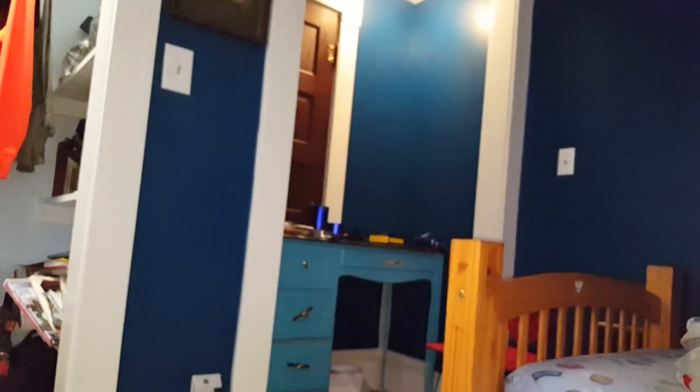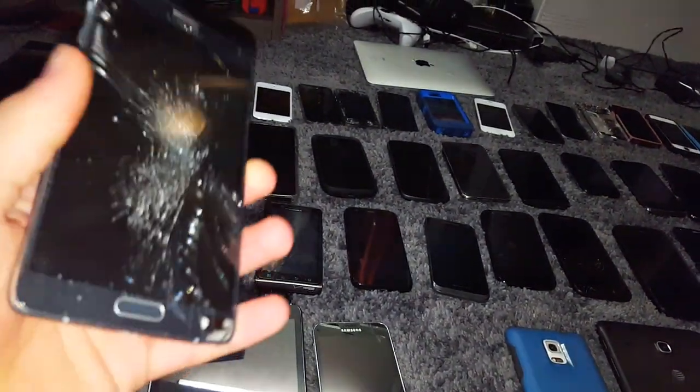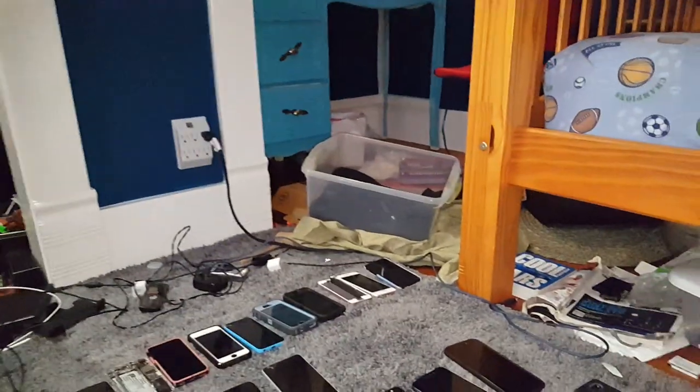So I was over there on my desk repairing it, and I had, where that blue cup thing is, I had a binder, and I was trying to fix the phone and open it up. I had an extended battery case on it. I set it down on the face for a second because I was opening up my toolkit. I guess I hit it or something, and it fell off the binder and smacked face down onto wood flooring.